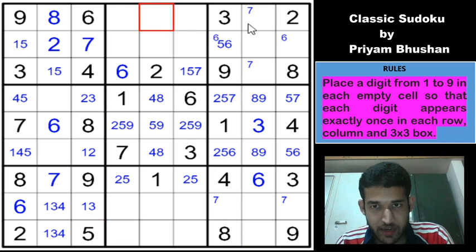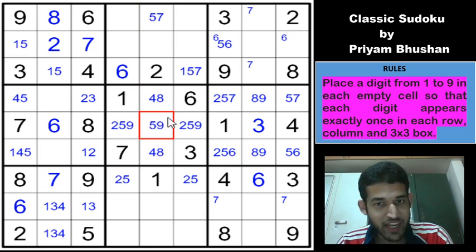So if you look at this cell, it's quite restrained. I think 2, 3, 6, 8 and 9, and 1 cannot be there, or a 4 cannot be there. So this will be 5, 7. So if you are to put 5 here, we would get the 7 immediately here, because this cannot be a 9. We know that for sure. So we can continue the Sudoku with that. We'll get some quick digits, but let us continue the Sudoku using logical means. So this is going to be a 1, 5 and 7, right?